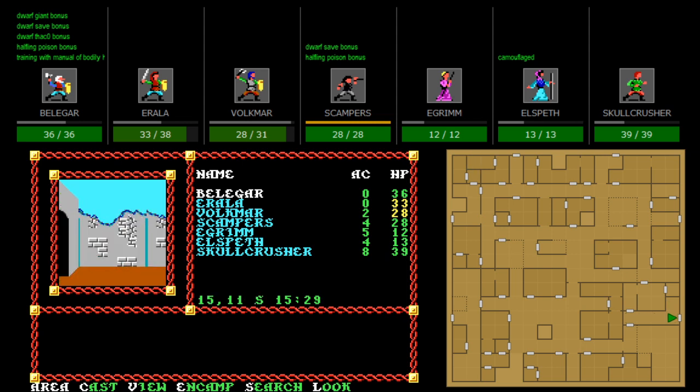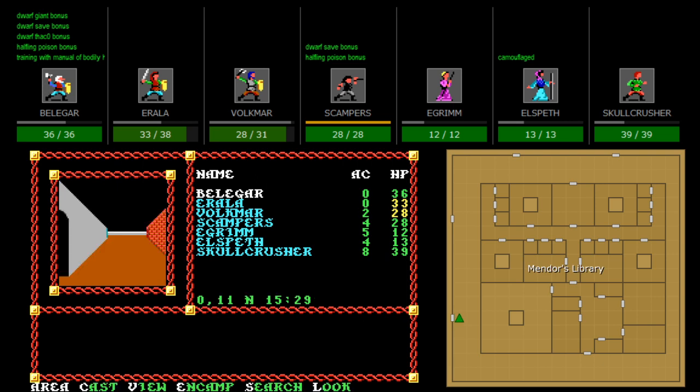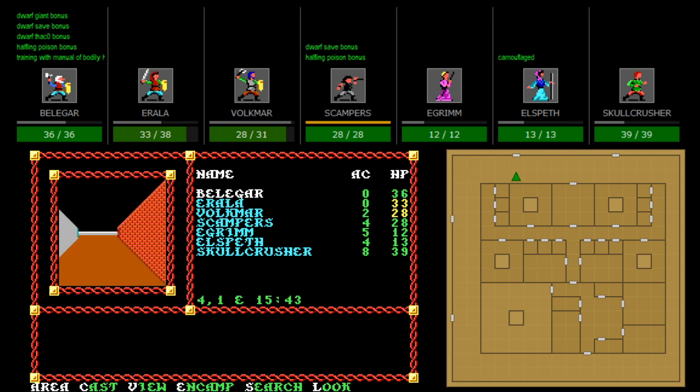Go here. And go into Mendel's library. I think we've pretty much cleared out that area. So let's go back to town. Maybe we're due a reward?